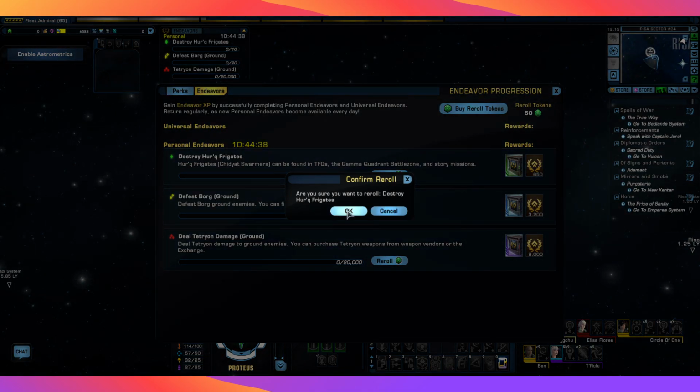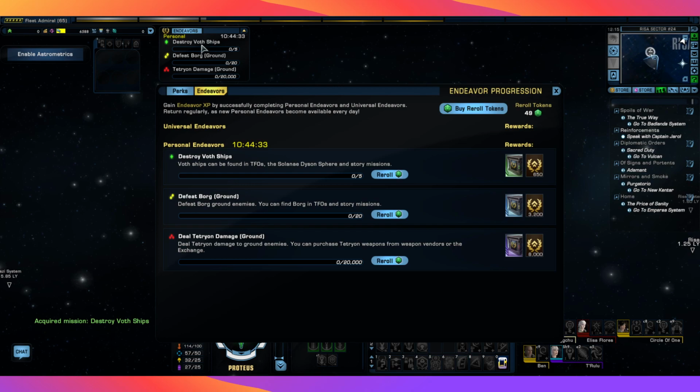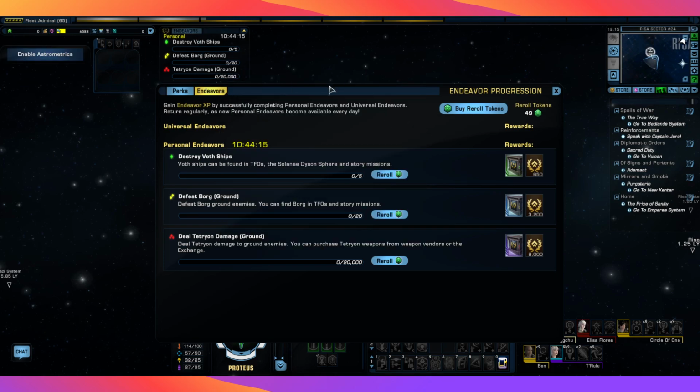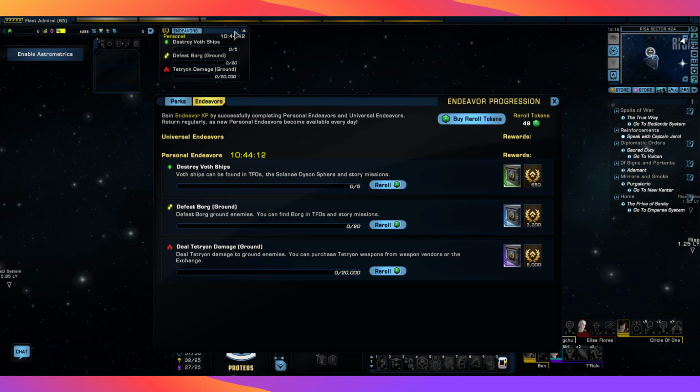If I re-roll that, I've got 50 tokens, so I'm not bothered. That mission should change, and now it's destroy Voth ships. You can buy re-roll tokens. You can pretty much buy anything. You can buy it with dilithium, which you are amassing in your inventory, and that allows you to change these. So if you've got a mission up here you really hate or you really don't want to do, but you need to do 3 to get your Endeavor point, if you can, come and re-roll it and you'll get a different mission. It's very, very random.